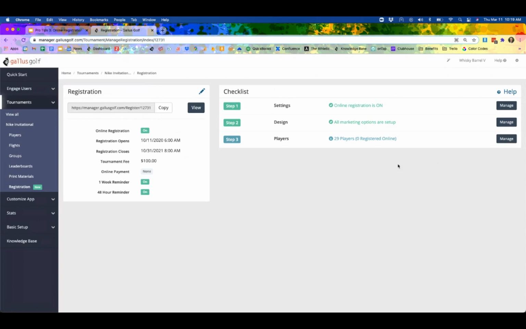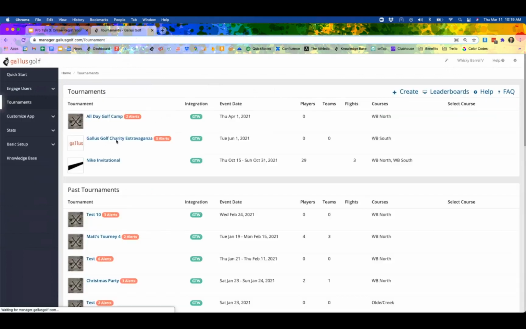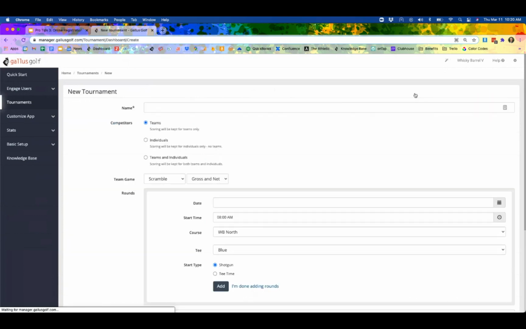Just as an explanation, you do first have to set up a tournament in the Gallus Tournament Wizard. Correct, you have to have the Gallus Tournament Wizard to be able to create a tournament first. And when you create the tournament, I didn't mention this before, but if it is an event that is not a golf event, all you have to do is uncheck live mobile scoring, which is at the very bottom when you're setting it up.